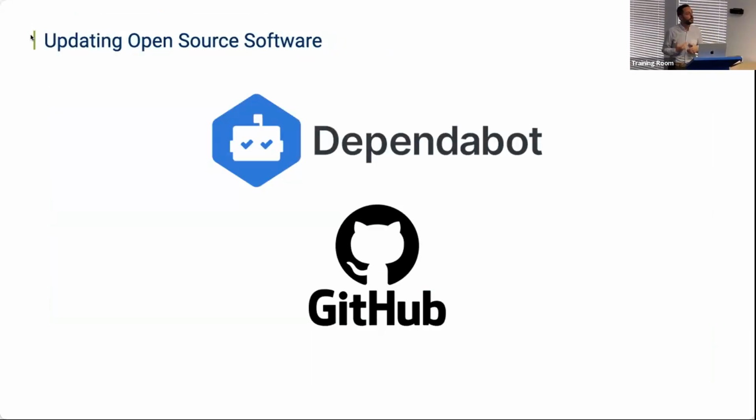Application maintenance is super important for all of our clients' projects, because these packages and frameworks that we utilize go out of date. They have security vulnerabilities that get disclosed, and we have to update them. So it's super important to do that on a regular basis. We use a service called Dependabot through GitHub, which is where all of our code is stored, for this purpose.